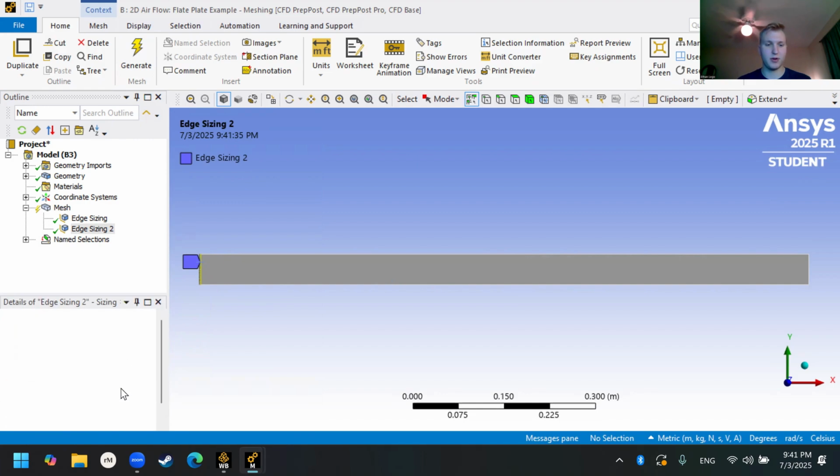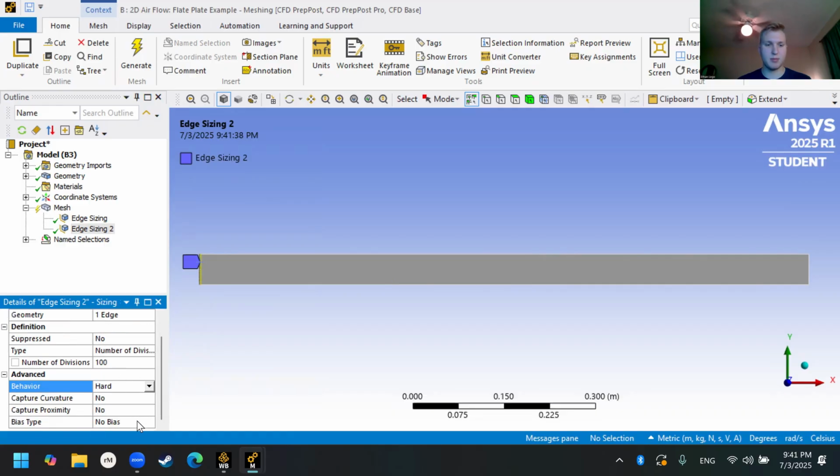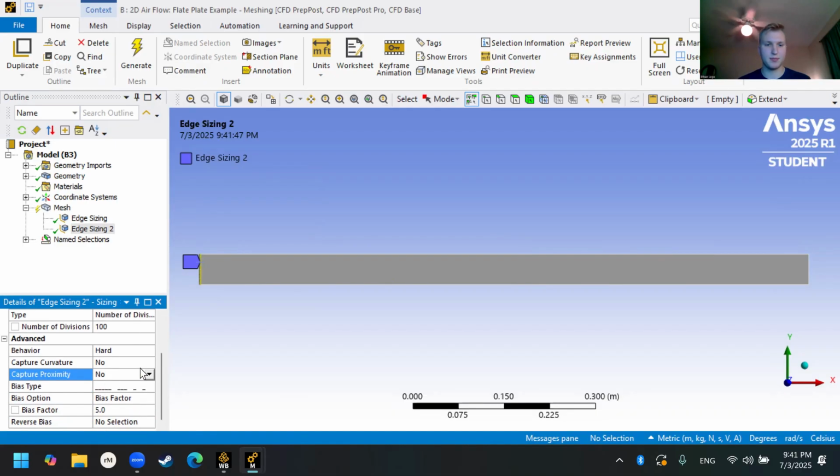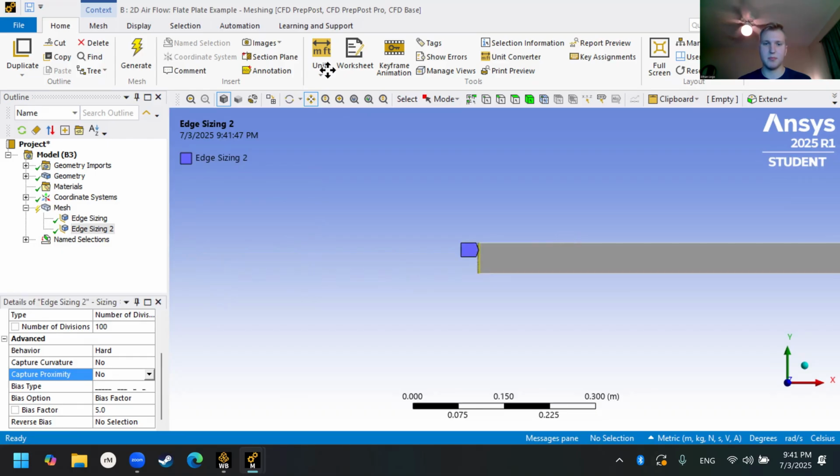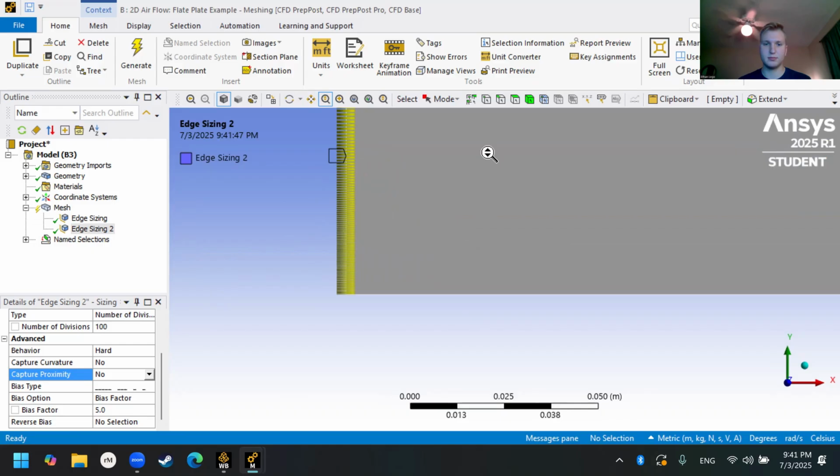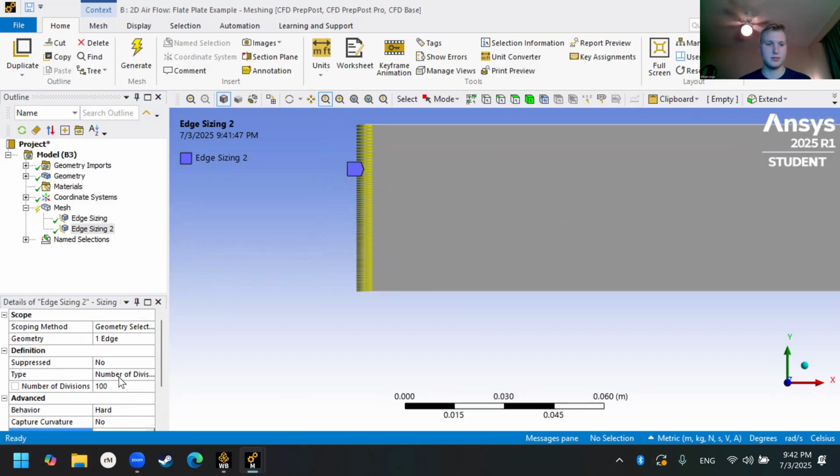Make sure my behavior is hard, but this time I'm going to use a bias. And I'm going to use a bias factor of 5. And now I'm just going to zoom in to make sure that that bias looks correct. And yes, it does. And I'm going to click generate.